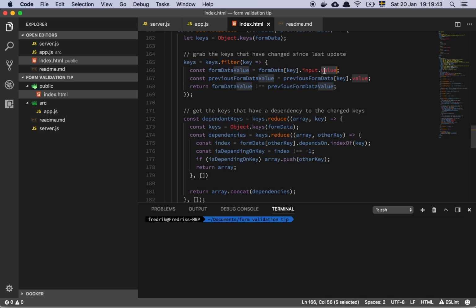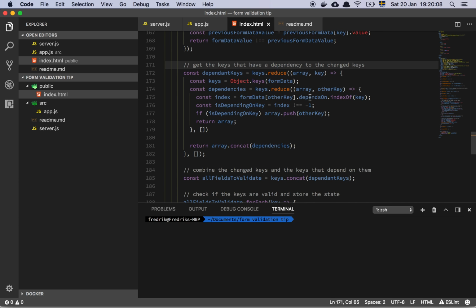We grab the value of each of the fields, and then we check the previous state. This is important. That's why we have a snapshot of what happened before we clicked the button or changed something, because what we want to do is just update the state of all the fields that have been updated since the last time an interaction happened with the form.